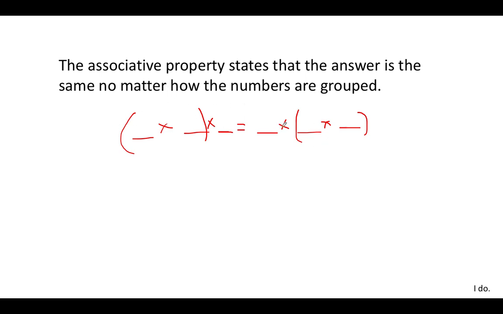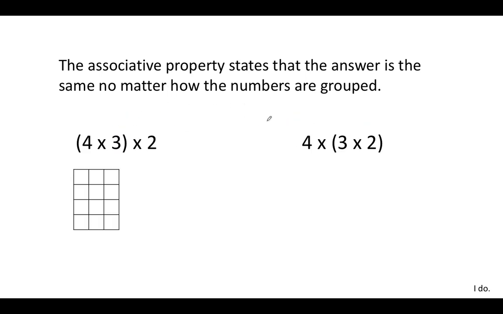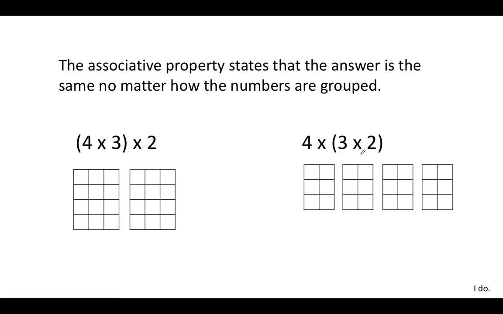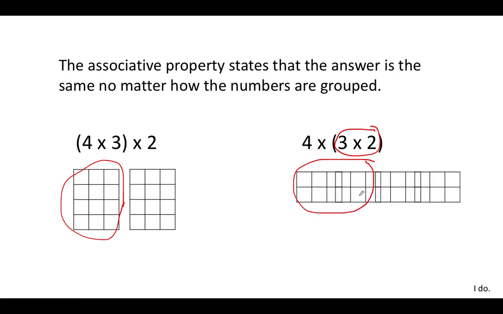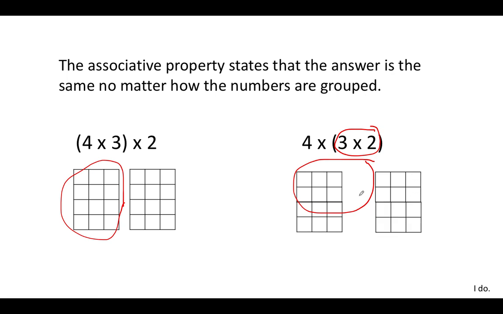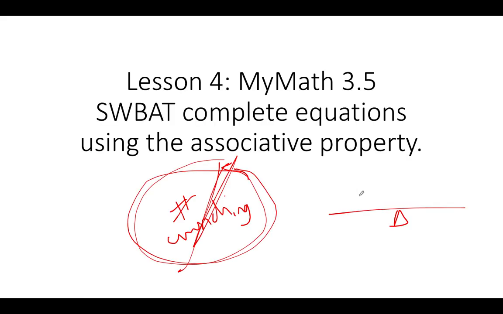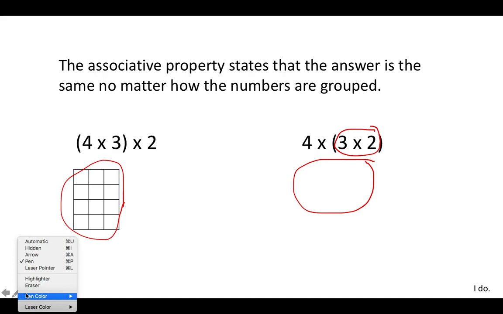The associative property is telling us that this would be equal, right? And so we go through here an example to explore if this is true. Here's 4 times 3 twice, right? And then here is 3 times 2, that's here, 4 times. You might be able to see that this is just this turned sideways. Like if I move these around, you see they meet up? These are really just the same. If this is one example, teachers, let me clear that slide.